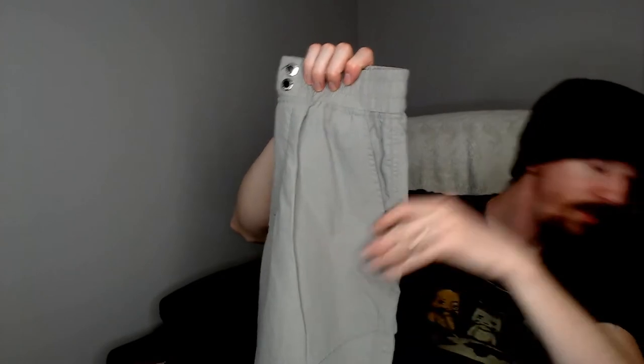Speaking of at the bottom, one thing I forgot to mention about those Frame pants, because I was so excited about them being Frame, is that they have zippers on the bottom around the ankles. I don't really know that that would adjust the size too much, probably just for decoration, but just another thing to note.